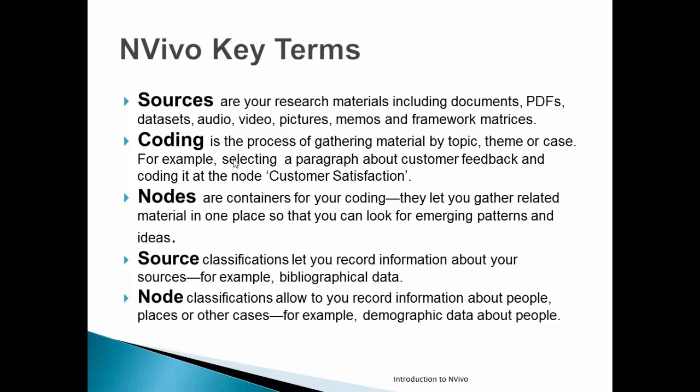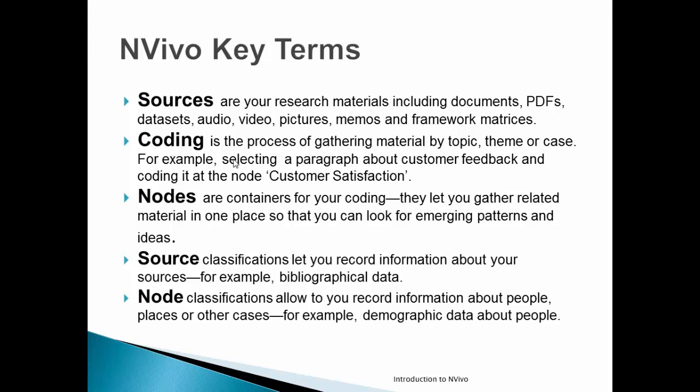Coding is the process of gathering material by topic, theme, or case. So, for example, selecting a paragraph about customer feedback, you can code it then to the node customer satisfaction. If you're doing an interview with a software developer and you're talking about a range of different topics, and one part where they start talking about customer feedback, you can code that and put it into a node underneath customer satisfaction. And if the next interviewee does the same thing, you can code it again and move it into the node called customer satisfaction. So it's a way of building up your data set, building up your evidence for qualitative research, for case studies.